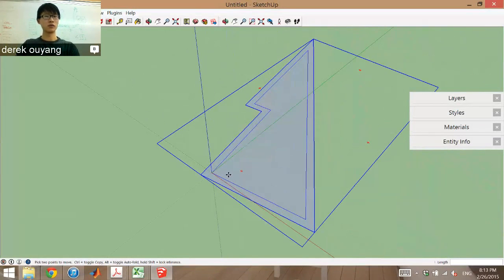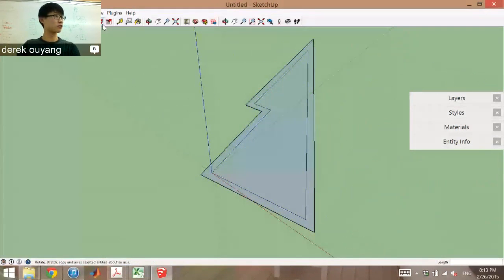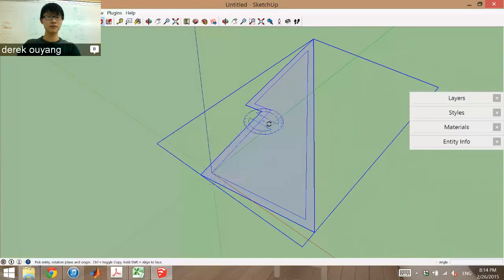Okay. The rotate tool looks like this. You can type in Q as a shortcut. You hover over the place you want to be the rotation, which you've already defined to be the origin. I've clicked once so that I'm stuck to that, and then I'm just going to grab this point and move it to here. Or I can grab this point and move it to the green axis. Either of those will get you aligned.